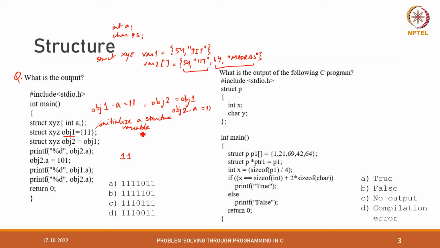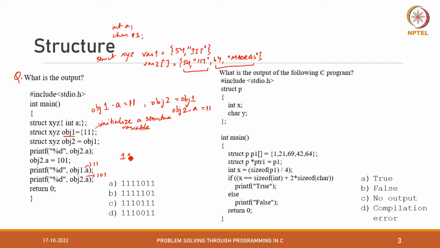So the thing is, if you change the value of obj2 dot a to 101, that still does not change the value of obj1 dot a, right? Because that was the assignment operation done earlier. That step is already executed and over. There is no implicit connection between obj1 and obj2. So when you change the value of a member of obj2, it will not affect any members of obj1. So here obj1.a is still 11, while obj2.a is now 101 because we set it to 101.